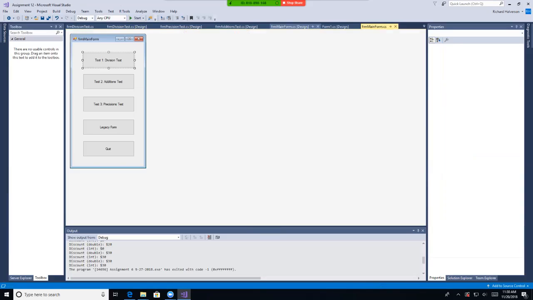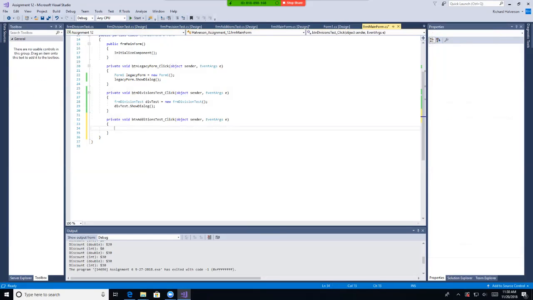Let me go back to the main form, and I'm going to double click on additions test, and I'm going to say FRM additions test, a new add test equals new FRM additions test, and add test show dialog.